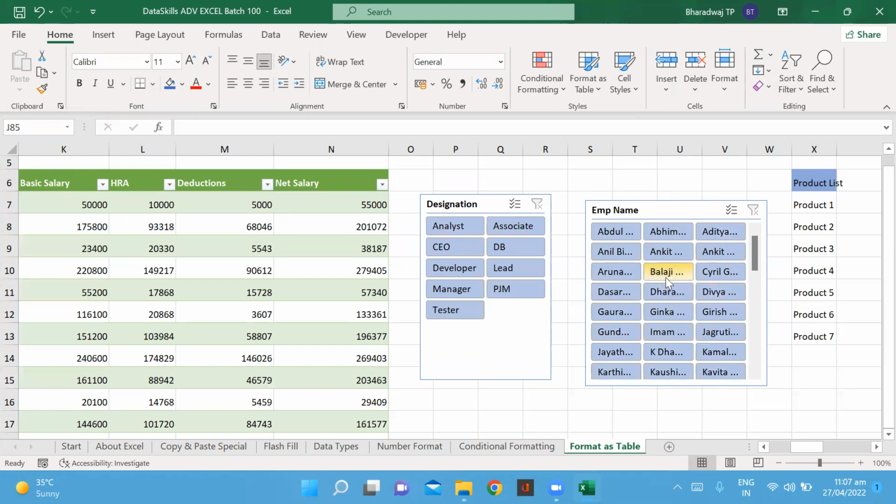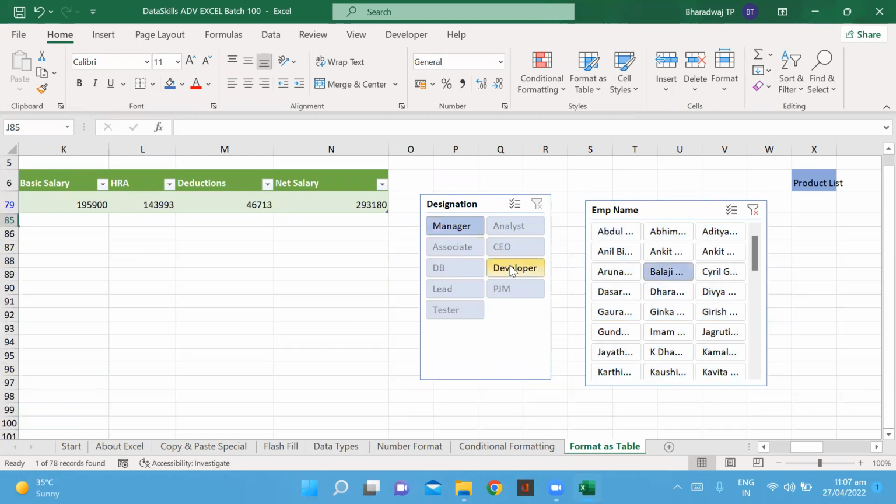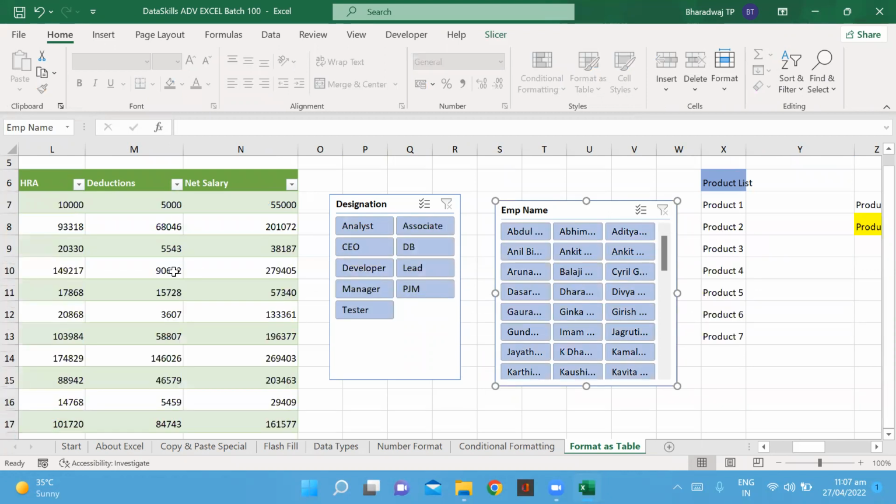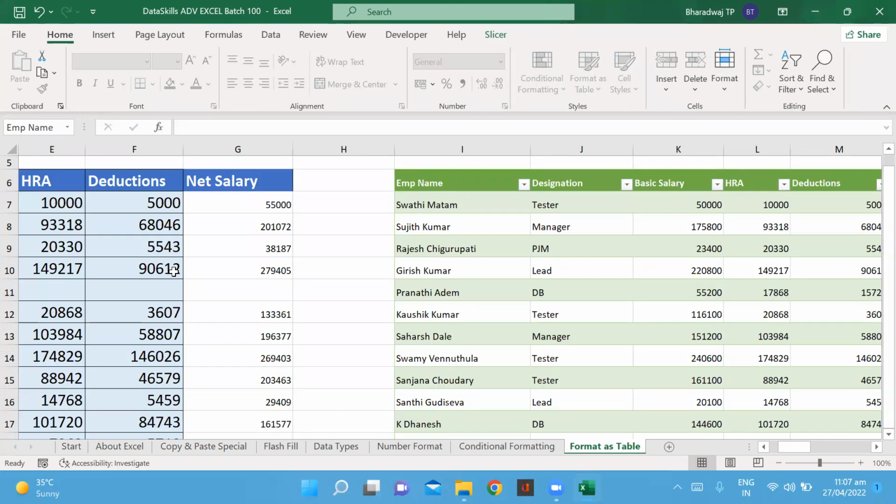See, if I click Balaji here, he is a manager, and only that value is highlighted. If I select Divya, she's an analyst, and only her designation is highlighted. Understood? Till here.